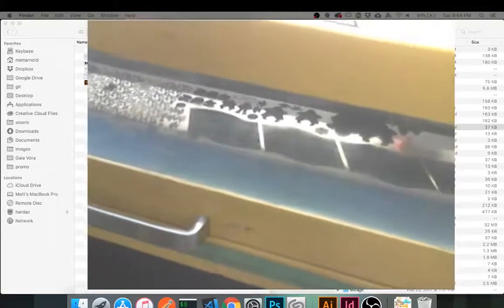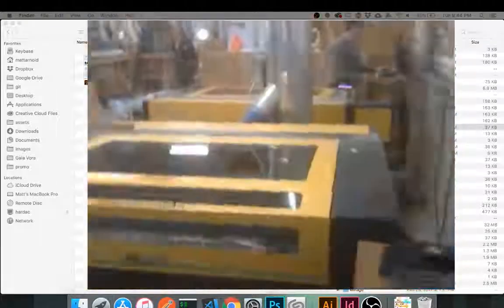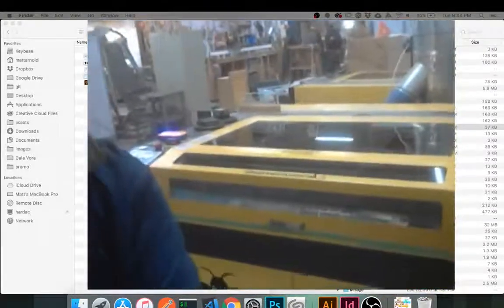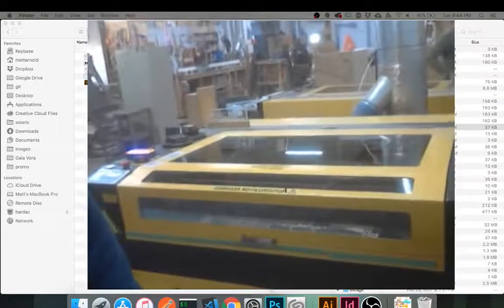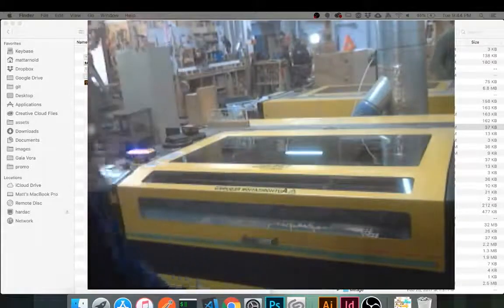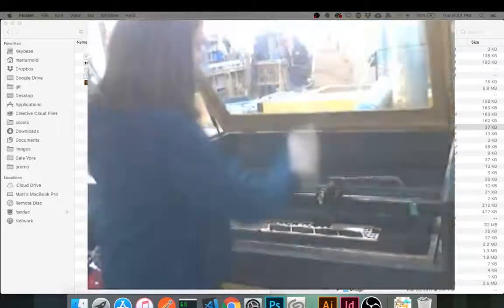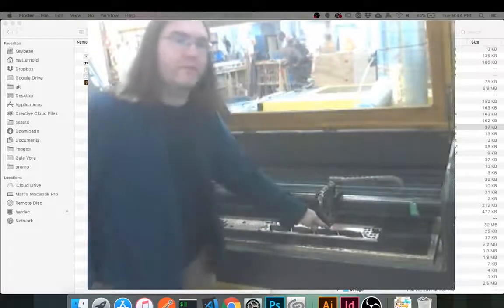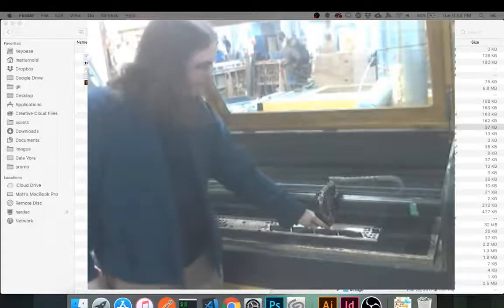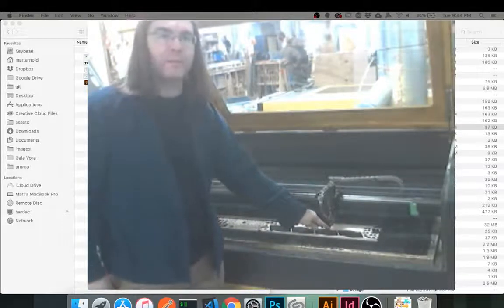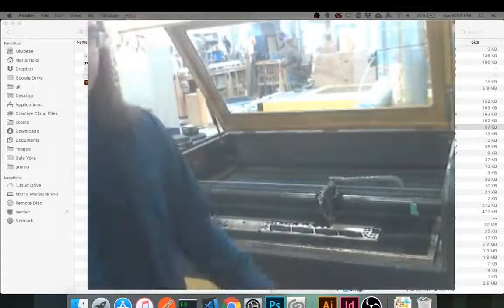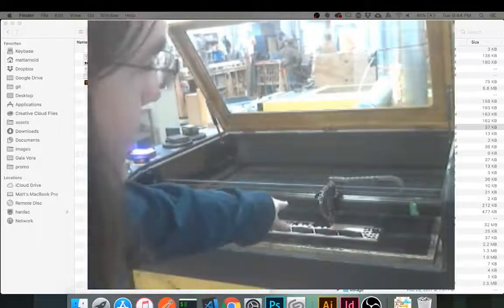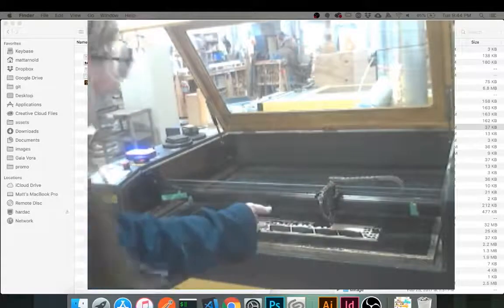See that flash? So when I press a button that's marked laser, what that does is just instantly fire the laser in a little blink. Just a blink fire. What that did was it proved that the mark that it just burned is right on top of that laser pointer dot. So that was for the purpose of proving that I've actually got the laser pointer dot accurate to where the laser will actually fire.